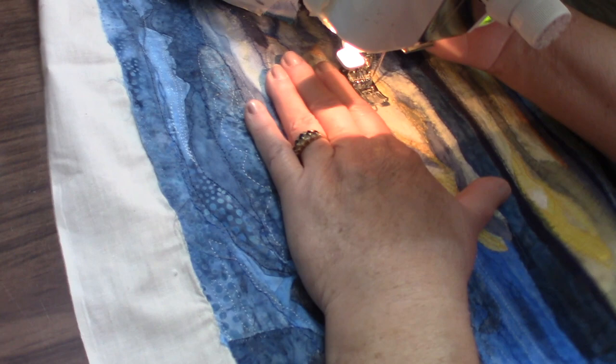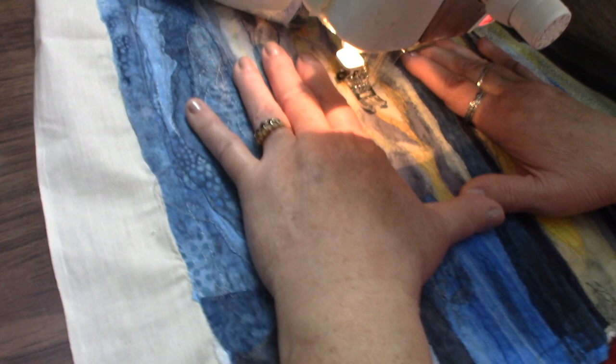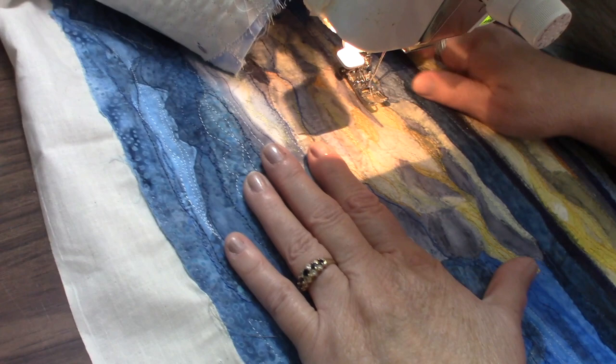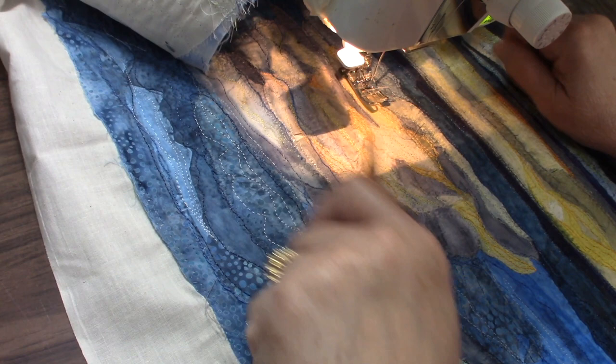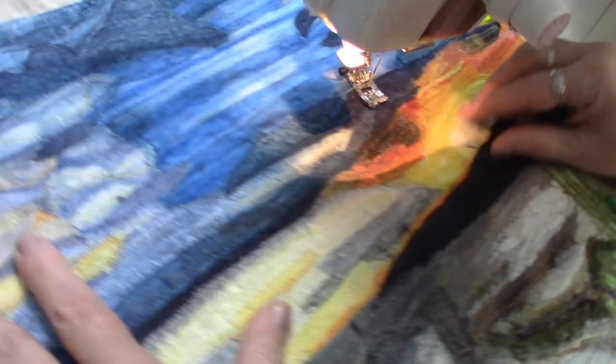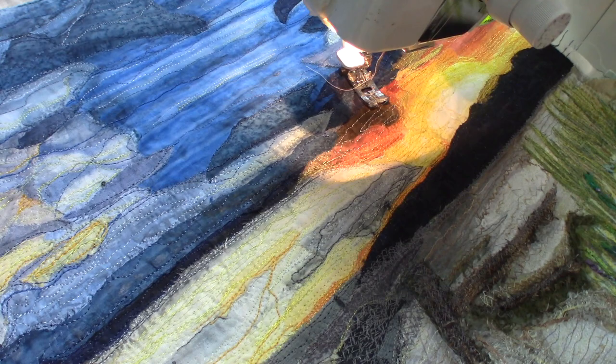Okay. I'm going to take this light color while I've got it and do a little bit of stitching in the lightest part of these clouds. All right, I think I'm done then with the light color.